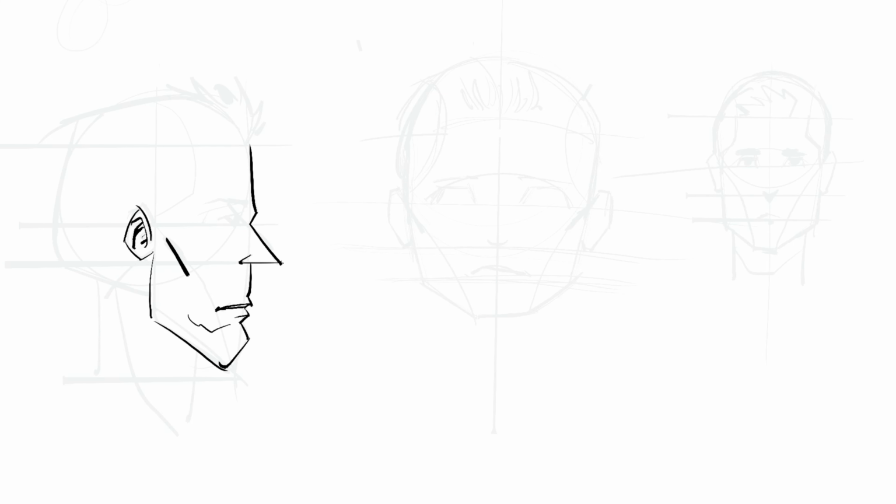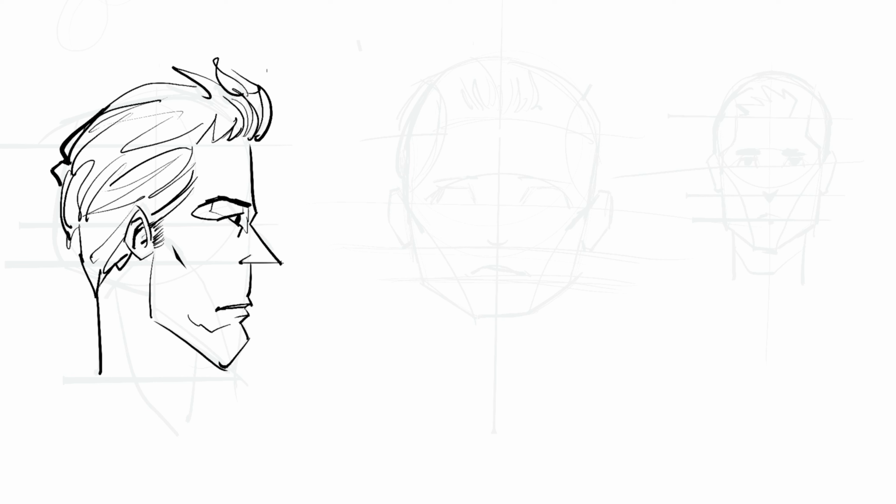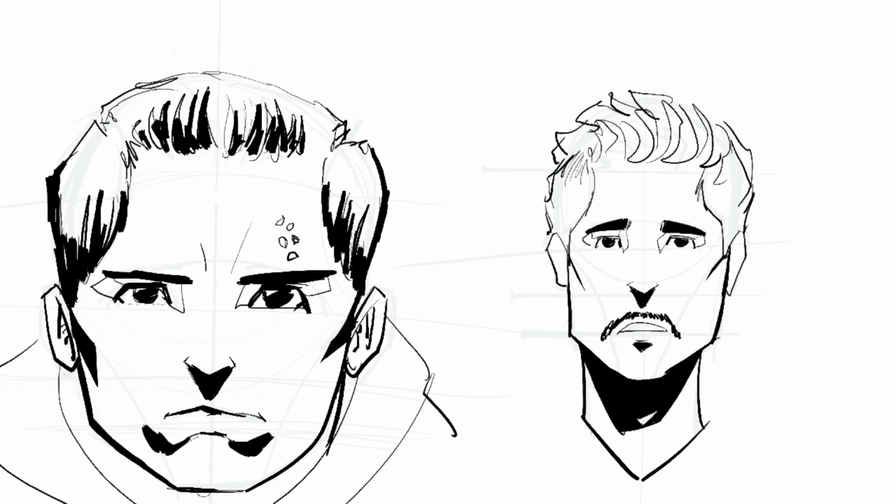And same with brows. Again, the eyebrows will be a little bit above the ear line or the top of the ear. If you're working digitally, like on Photoshop or Procreate, once you have everything drawn, you can go as rough as you want, because if you're doing digitally, you could just lower the layer down, the opacity, and work over it. And so in this video, that's what I'm doing. Once I have everything down, I lower it and draw over it. I add my own characteristics to the drawing.